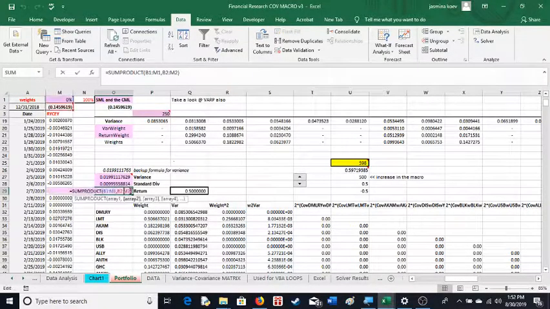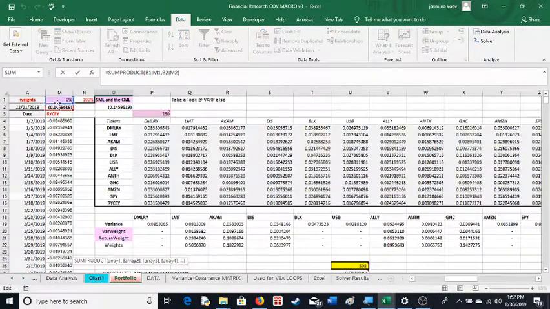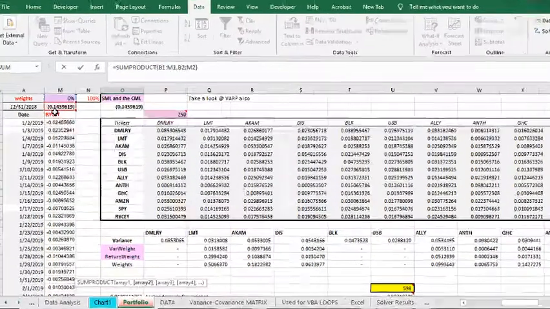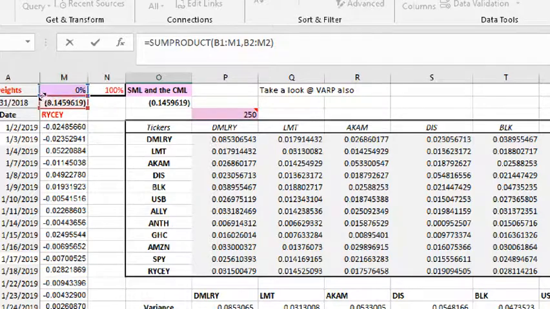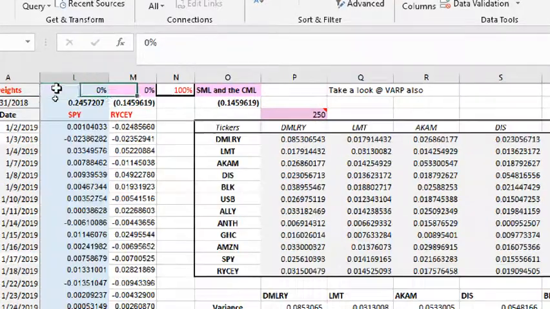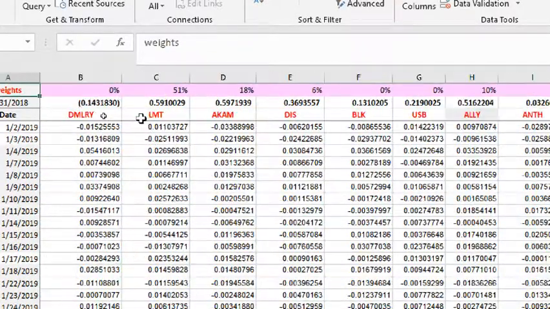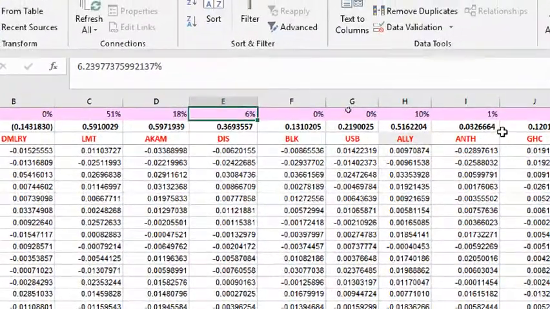So I know, here's the product of whatever I have these returns here in row 2 and whatever the solver just gave me, if I invest in Lockheed and Akamai and a few others, I will get a 50% return.